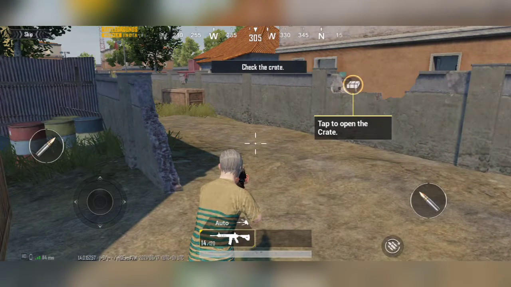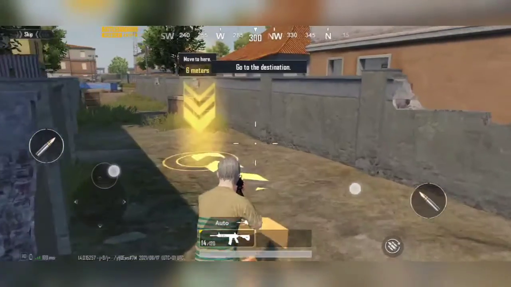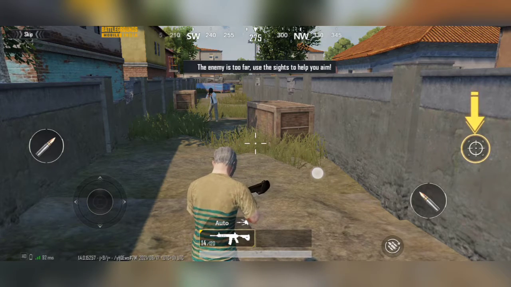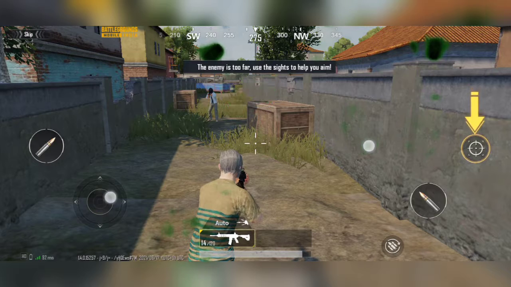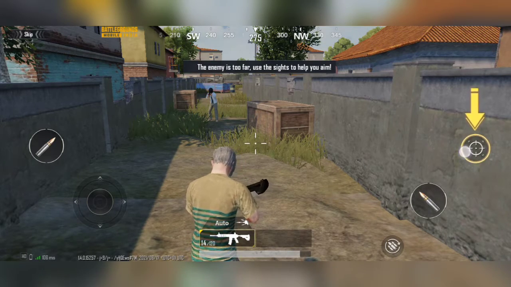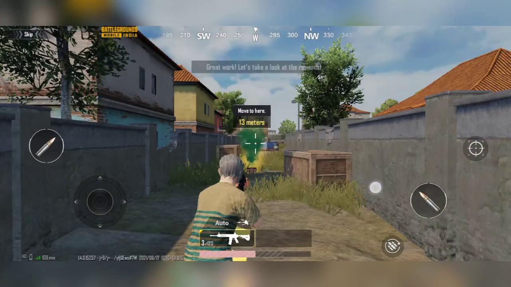Check the crate. Pick up the scope. The enemy is too far. Use the sights to help you aim. Tap left fire button to shoot. You took them down. Nice, great work.